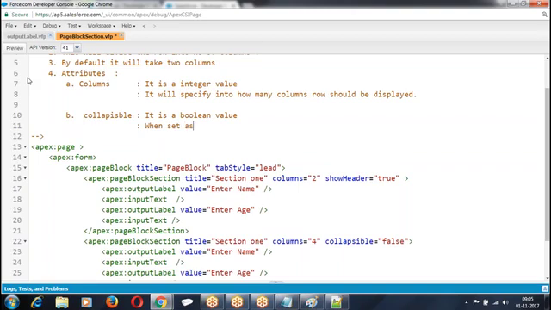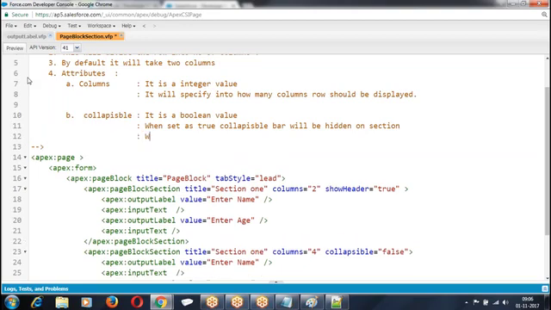When set as false, the collapsible bar will not be displayed.